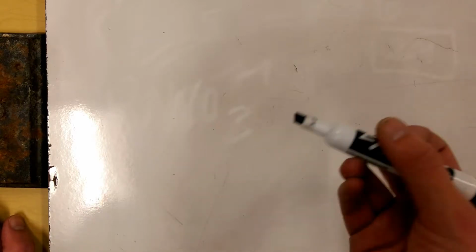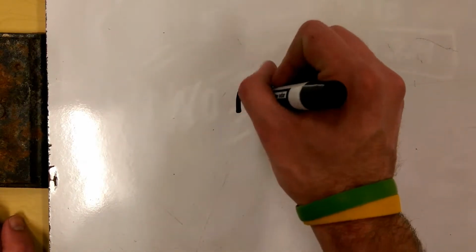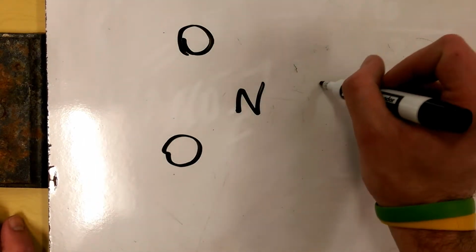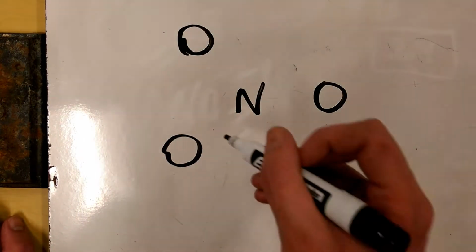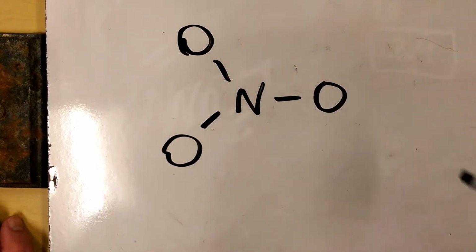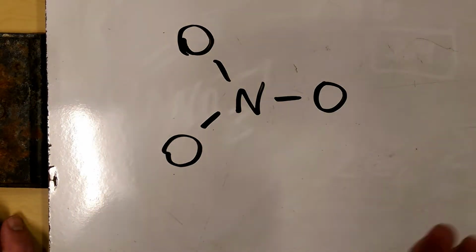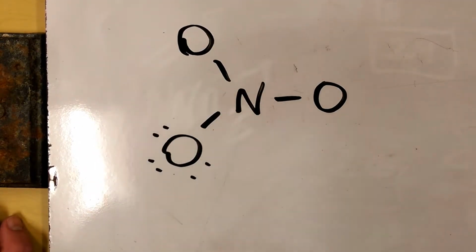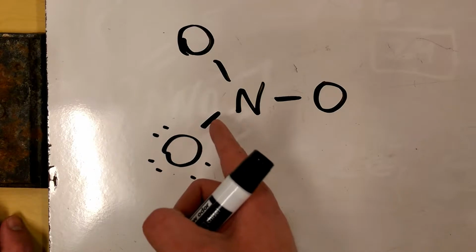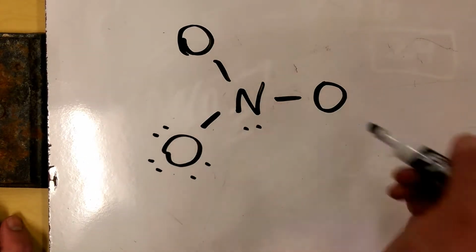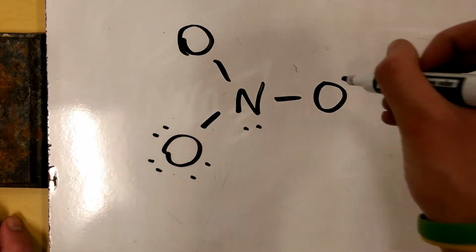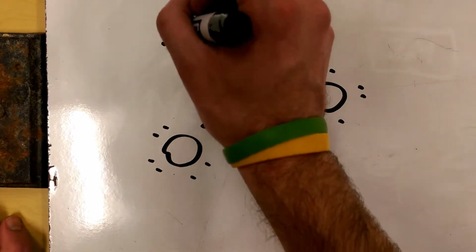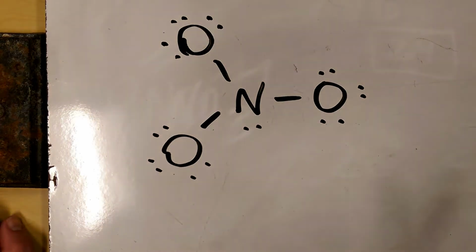Our least electronegative element still goes in the center, so that's nitrogen. And we're going to surround it with our 3 oxygens. Everybody gets a single bond, and now we have to make sure everybody has access to 8. Currently as it sits, this oxygen has access to 2, needs to have access to 8, so we'll give it 6 more. This nitrogen has access to 2, 4, 6, it should get access to 2 more. This oxygen has access to 2, should get 6 more. Same thing up here, this oxygen has access to 2, needs access to 8, everybody now has a complete octet.